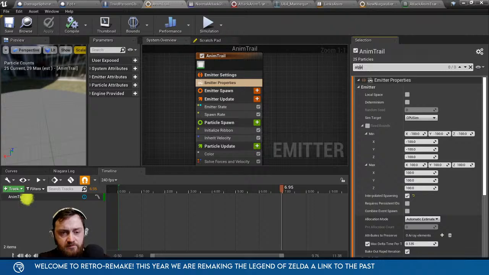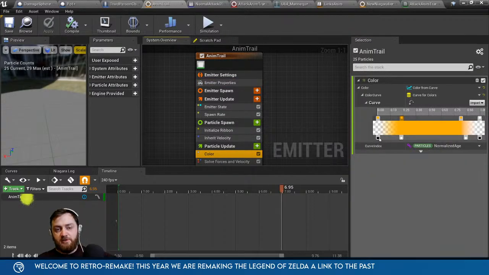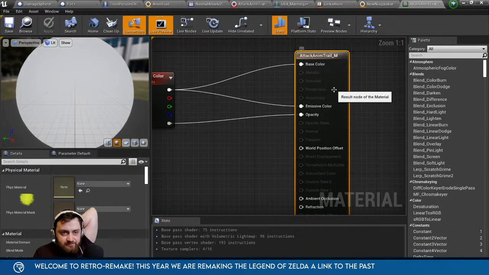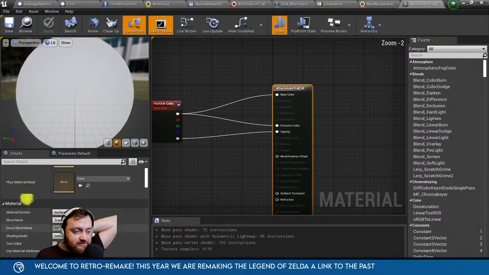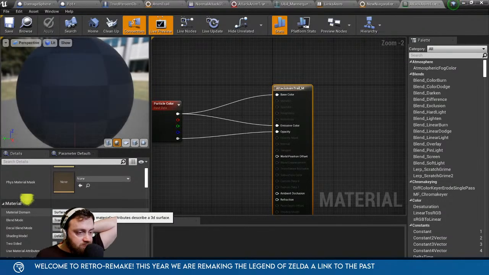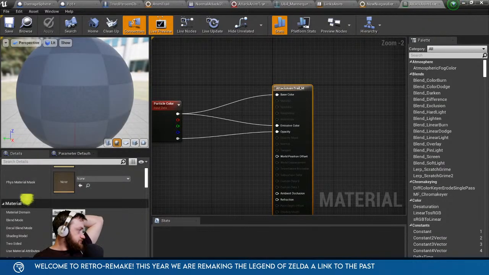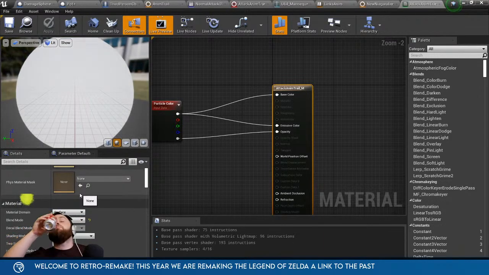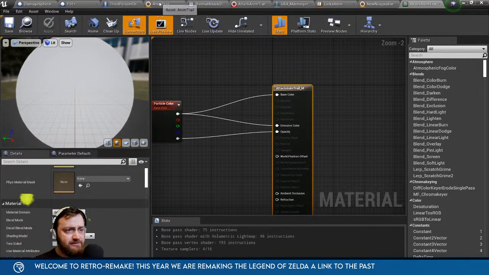Alpha? Nope, nothing there. This should work because it takes the alpha channel out of this and feeds it into the material, which is then fed into opacity. So this should affect opacity. I don't know. Any hints? Anyone ever guess? Because I'm stumped.